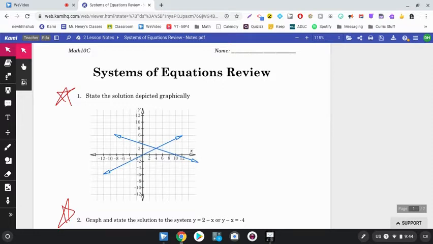So, solving systems of equations. Not a lot to this unit. I would say there's really three things we want to look at. Number one would be solving. How do I solve a system? And we have a few methods to do that. Number two is, can I know how many solutions a system has? Maybe it has one solution, maybe it has an infinite amount, maybe it has no solutions. And then the third thing is what we just looked at, which is the word problems. Can I set this up with a context?